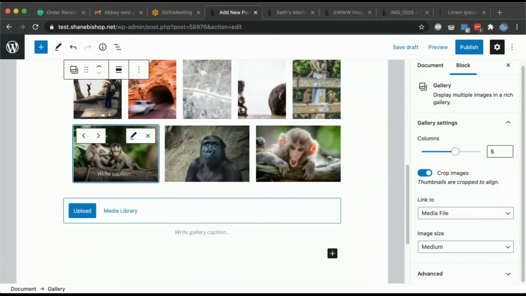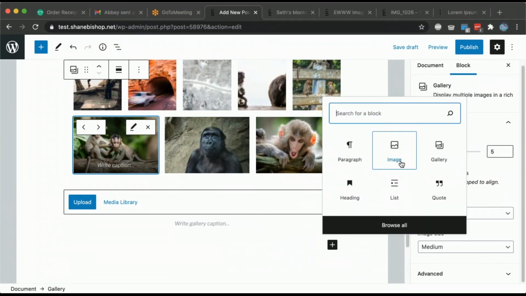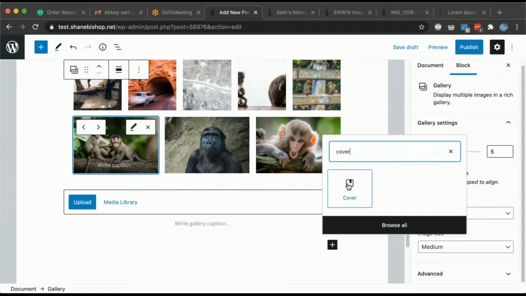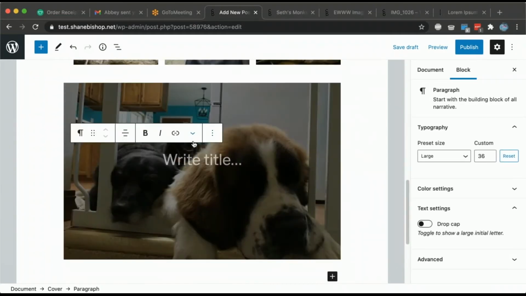All right, one more kind of fun block that I think Kristen showed is the cover block. And this is a tricky one, and you have to be really careful with this, that you don't use an image that's way bigger than the space that it's going to be displayed in. This lets you have a picture with some text overlaying it.